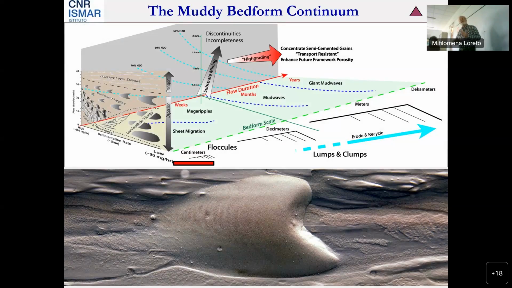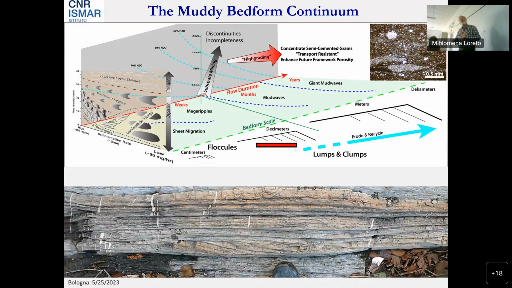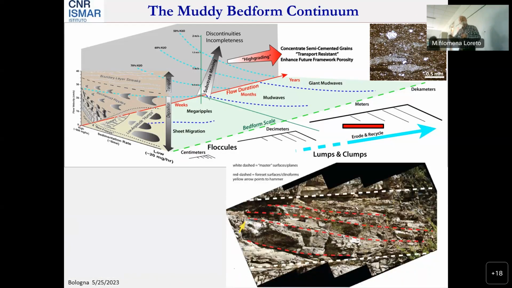I mean, this is an experiment we have in the rock record as well. So this one is pretty well covered. We know from looking at real rocks that we have something going on out here and probably even out here. So we have to start working our experiments this way. The only problem is the flumes get larger and larger, and the experiments take longer and longer.